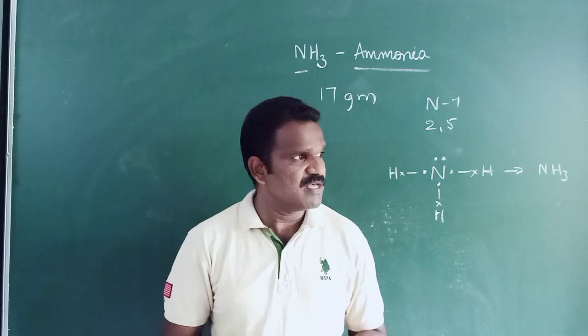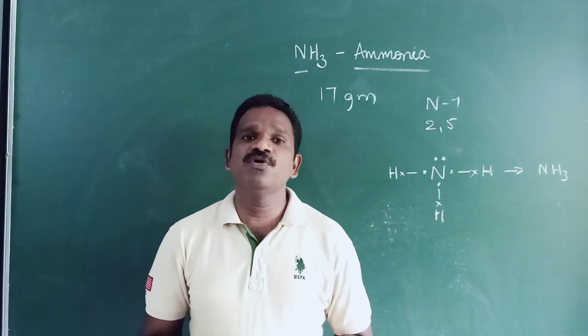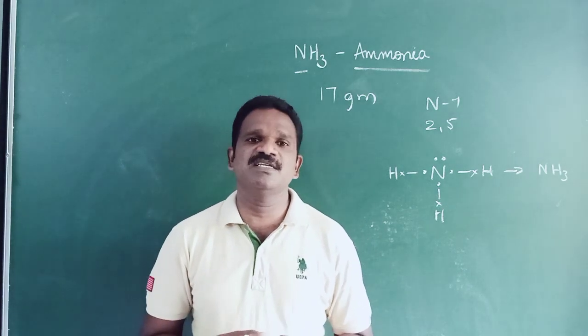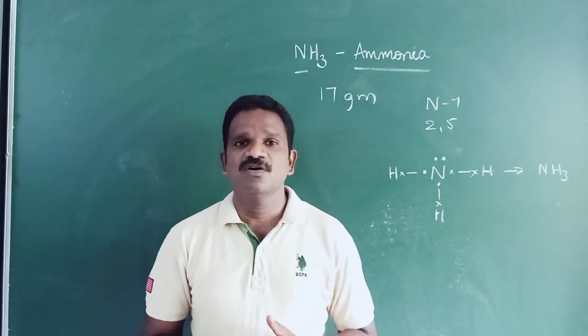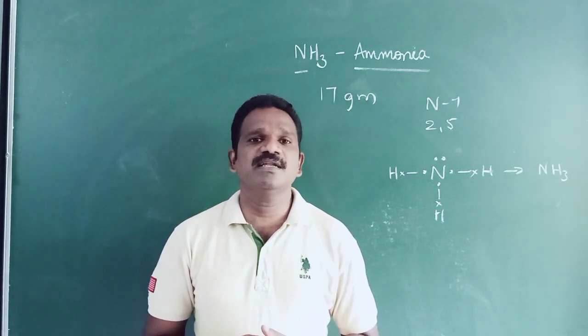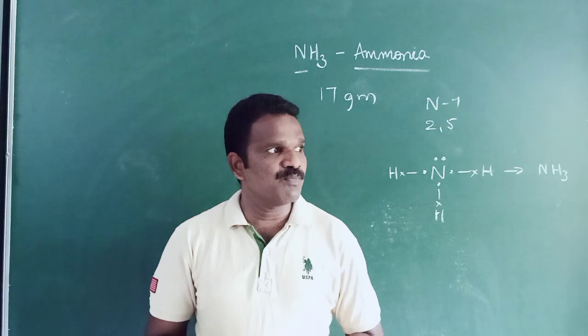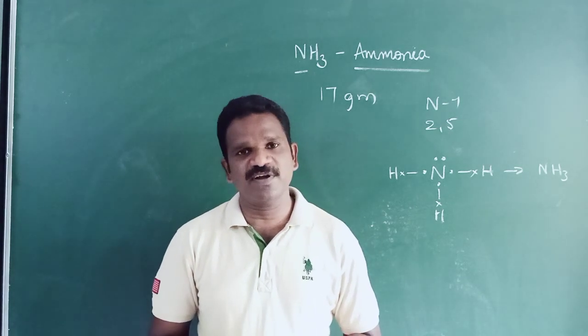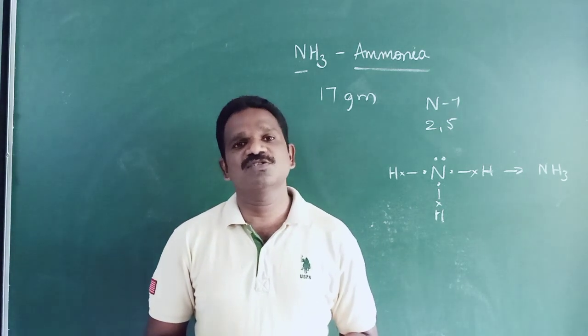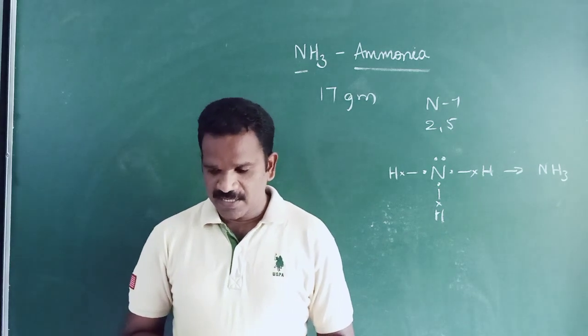So where will we get this ammonia? Firstly, traces of ammonia are seen in air as well as in water. Secondly, ammonia is seen in compounds of ammonium chloride and ammonium sulfate. And thirdly, ammonia is also present in urine.